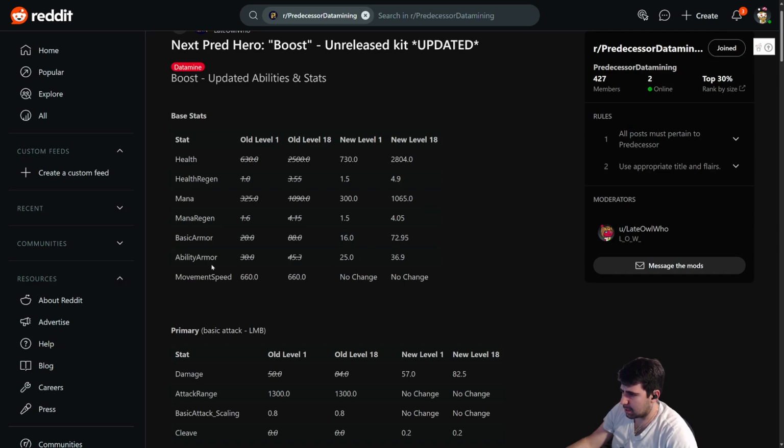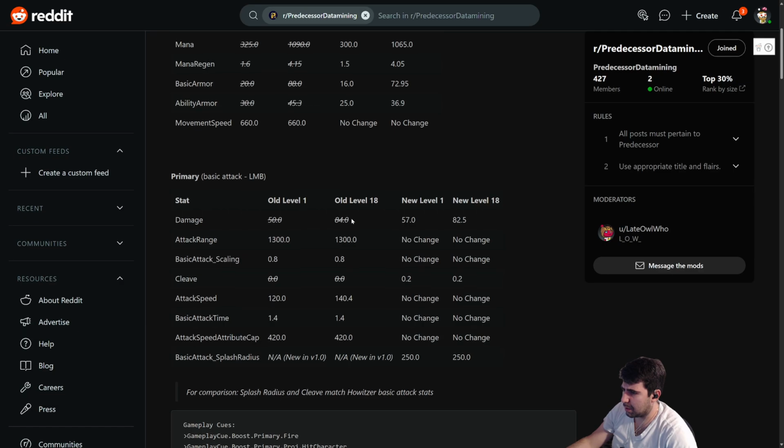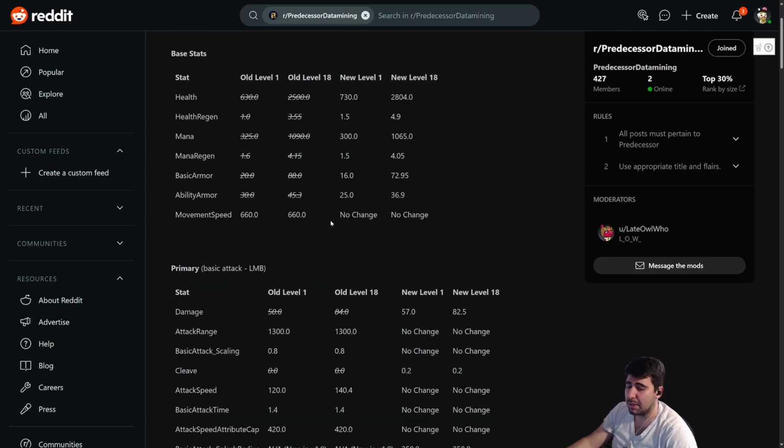Basically same basic armor, same ability armor as most characters. Nothing really too big over there. Do we have range? No, we don't have any range. Movement speed 660. Pretty fast movement speed actually for a ranged character. That is actually pretty fast. So I'm curious if this is going to be a cannon based character or what.